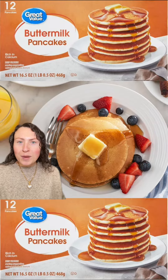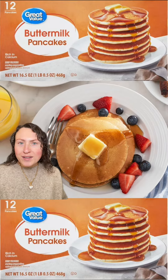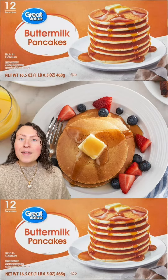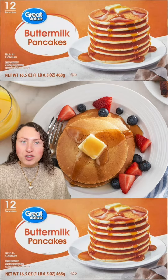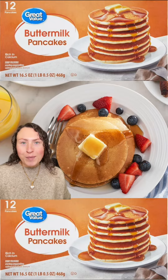Next up are the buttermilk pancakes, which have been a favorite of mine since I was a kid. I microwave them on one side for 30 seconds, flip them for the next 30 seconds, and then I top them immediately with mini chocolate chips and strawberry jam or syrup. The chocolate chips get all melty and it's just so amazing.